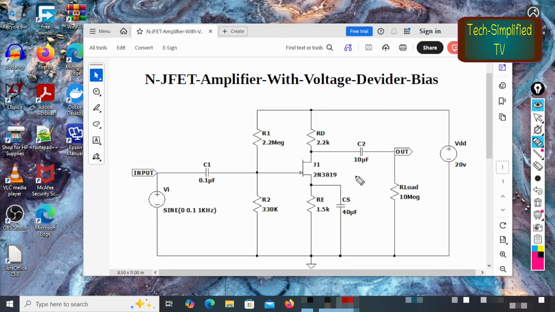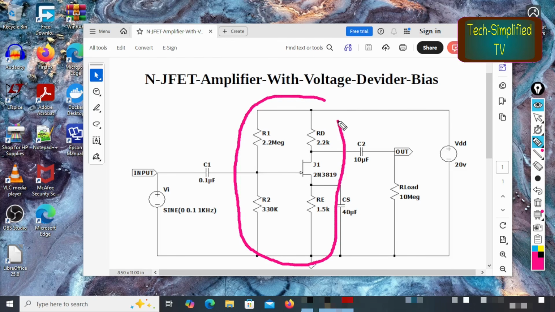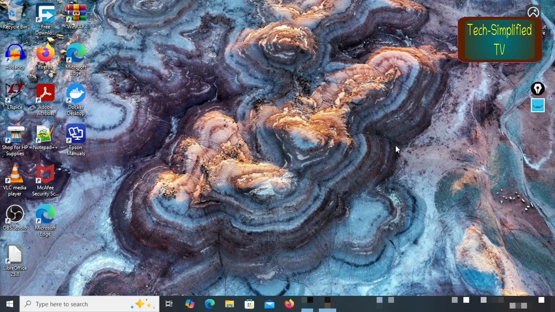Here is the rough sketch of the circuit that we are going to explore today. And you can see, as I have marked, this is the voltage divider bias we studied in the last episode. We will be extending it to make it an amplifier, and the input will provide a small signal AC and the output will be measured across a load. So that's what we will be roughly exploring in this episode.